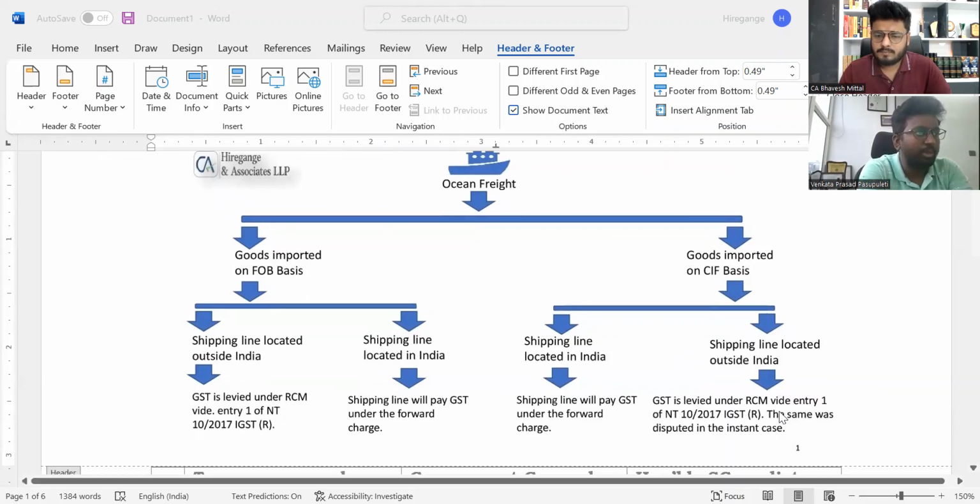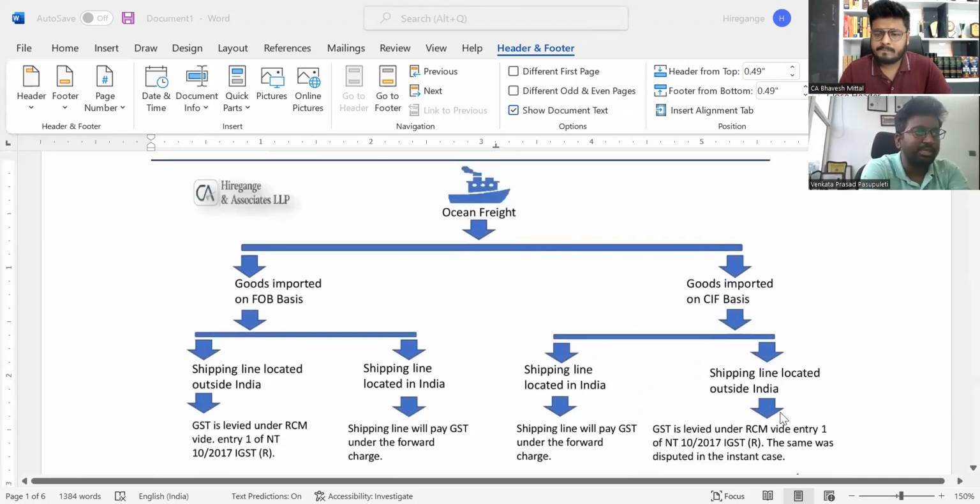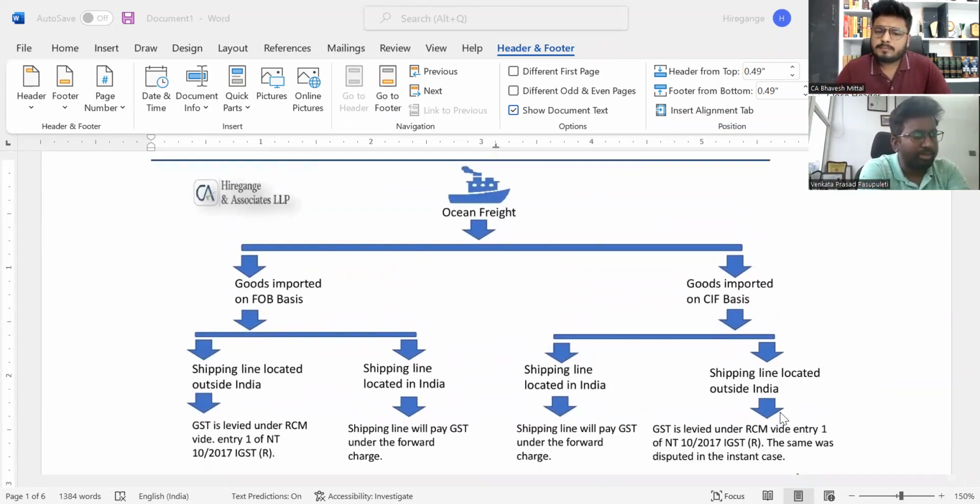After analysis of all these provisions, the Gujarat High Court came to the conclusion that the recipient, the Indian importer, cannot be a recipient of the transportation in the fourth scenario, because he is neither the supplier nor the actual contracting party to the transportation arrangement between the foreign supplier of the goods and the foreign transporter. Thereby they struck down that notification, held it ultra vires the IGST Act, and held it to be unconstitutional. While arriving at this conclusion, they gave various reasons.